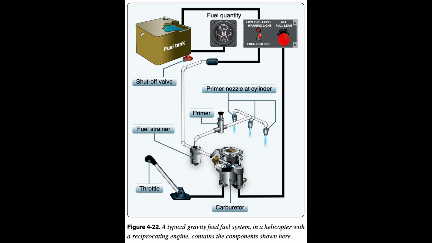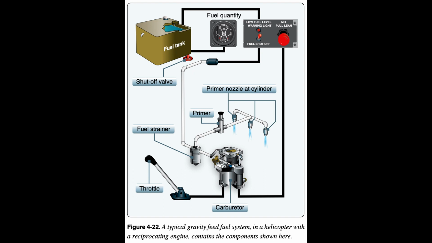Most non-gravity feed fuel systems contain both an electric pump and a mechanical engine-driven pump. The electrical pump is used to maintain positive fuel pressure to the engine pump and may also serve as a backup in the event of mechanical pump failure. The electrical pump is controlled by a switch in the cockpit. The engine-driven pump is the primary pump that supplies fuel to the engine and operates anytime the engine is running.